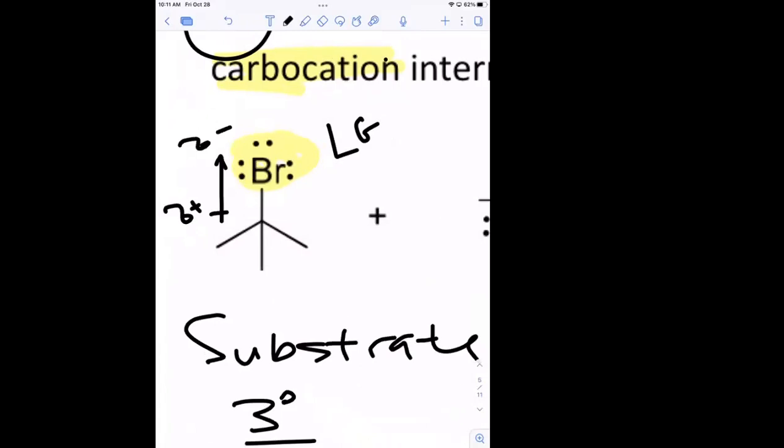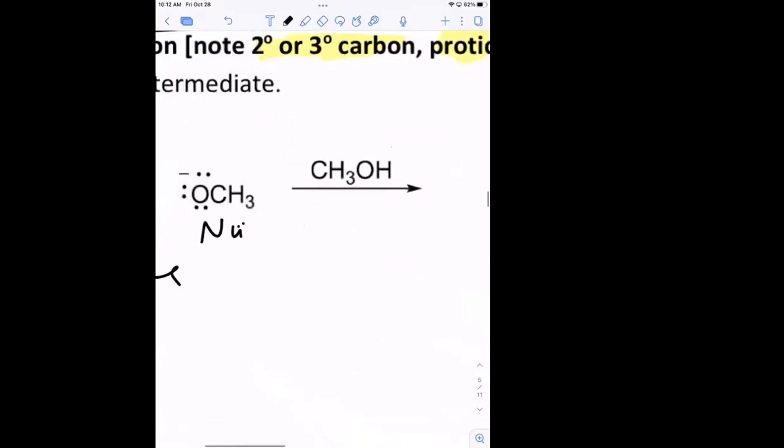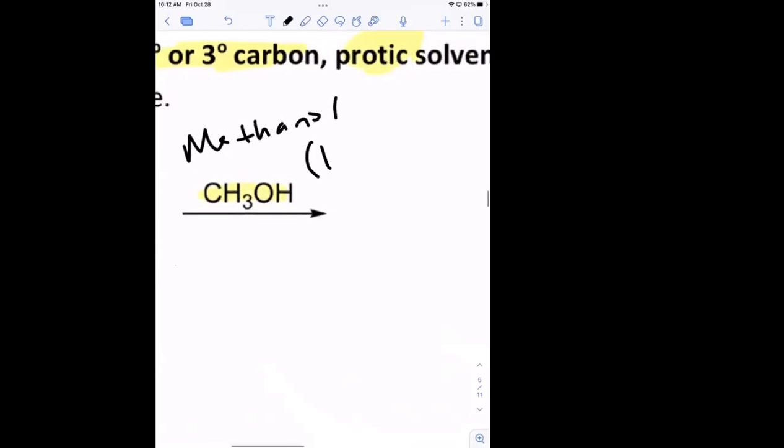Now that's my leaving group, and this is by default what? Nucleophile. It's negative, has electrons to give away. It's a lover of nuclei, so it's trying to give a pair of electrons to something that's positive. And over here is my solvent, methanol. It's protic, so it's going to be able to give up H plus. That OH proton has a pKa of about 16, so it doesn't come off readily, but it can come off.